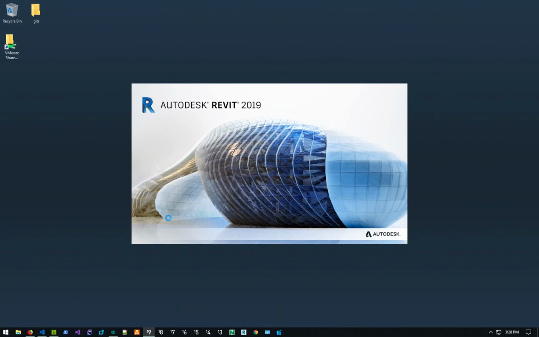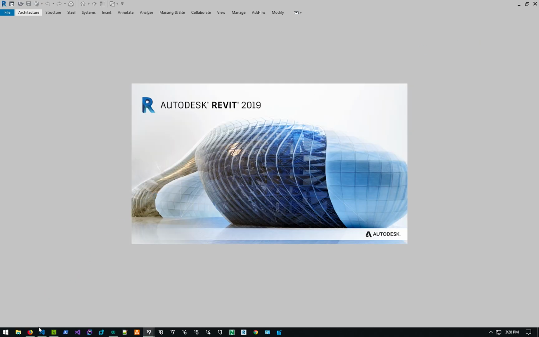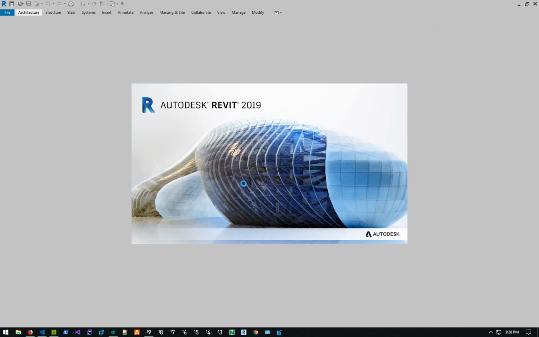Don't use this 4.7 beta version of pyRevit in your production environment. This is only for testing purposes. I mean, you might be able to get your work done without any issues, but don't ruin your projects by not testing this fully. I've shared this script on the blog post.